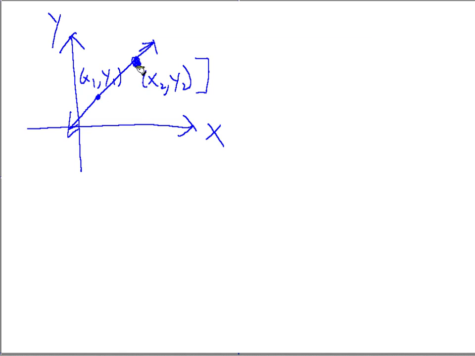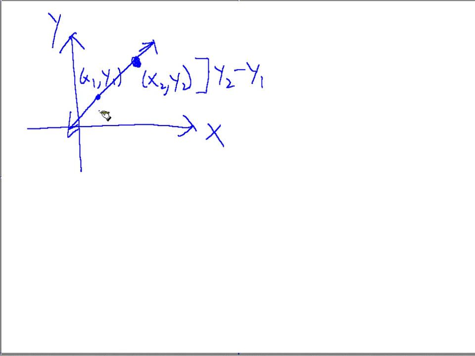So how do you find out how long this length is right here? Notice, what is the increase from the y's? Well, to find that, wouldn't I take the difference of the bigger y coordinate minus the smaller y coordinate in this case? In other words, this distance here is going to be y2 minus y1. It's a little abstract, so bear with me here. So that's the increase on the y's. Just take the difference of y2 and y1.